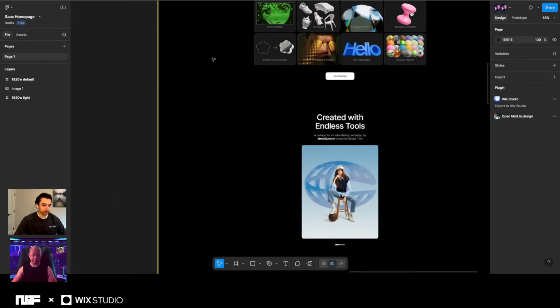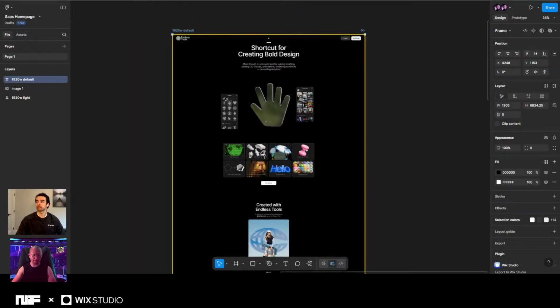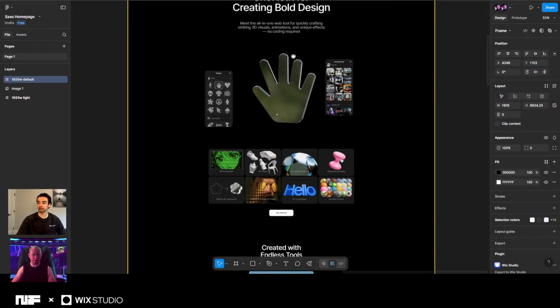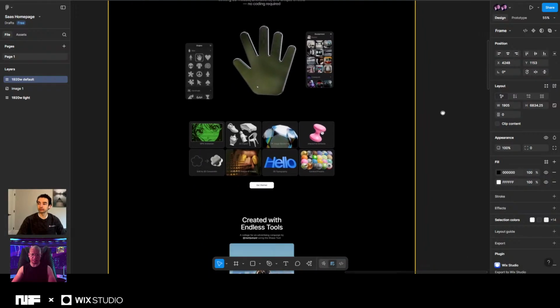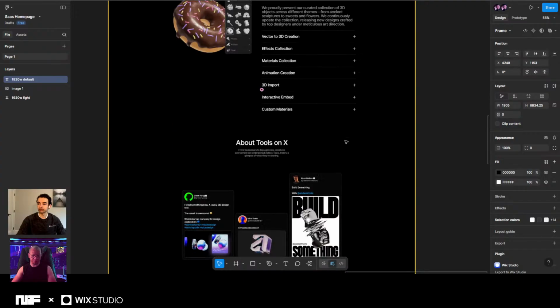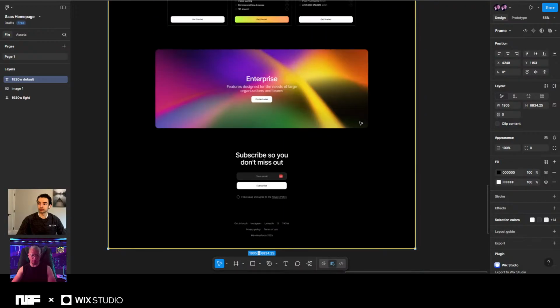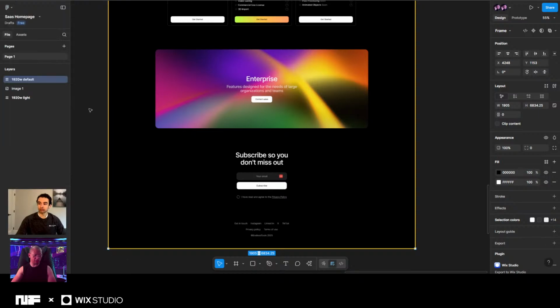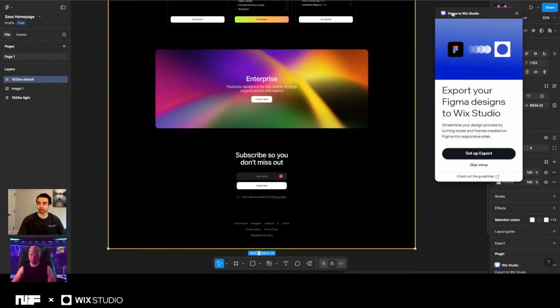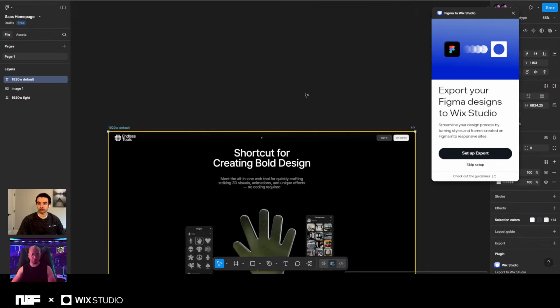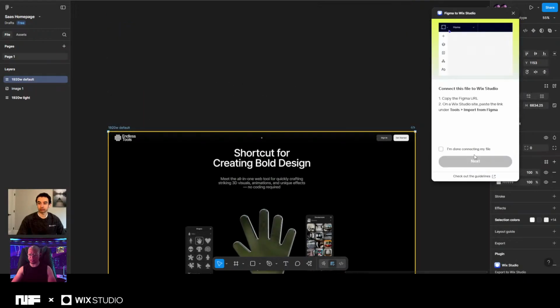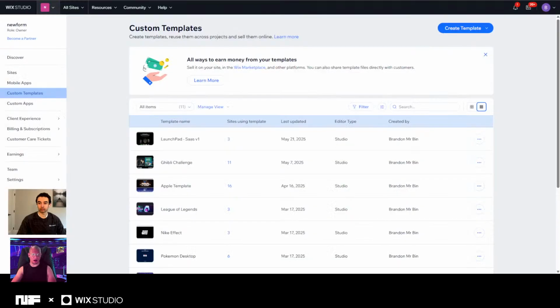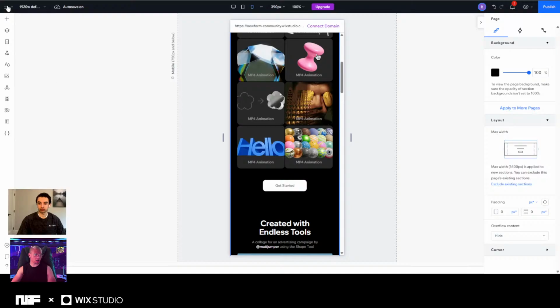But I'm very easily able to take this entire desktop piece here, and I'm just gonna make sure it's on the screen. I'm able to take this project here, the 19 by 20 dashboard artboard, and pull it all into Wix Studio simply by going to plugins, Figma to Wix Studio, selecting my artboard, and select export. There's this whole process of going into Wix Studio, tools, import from Figma.